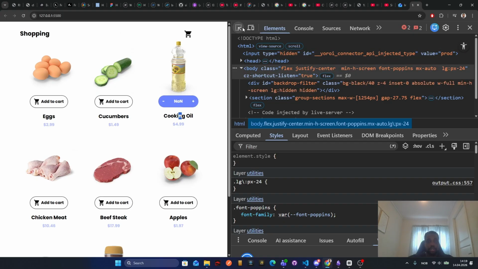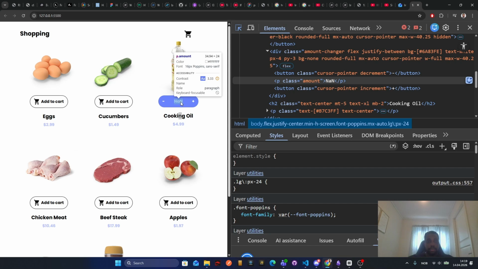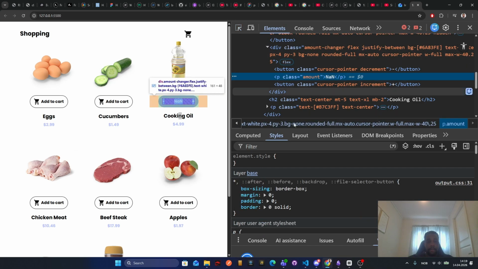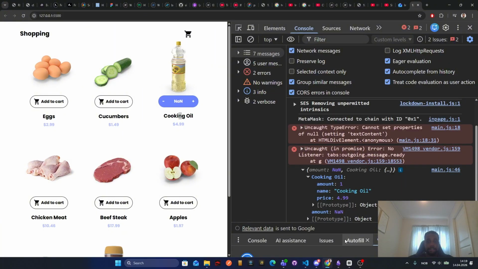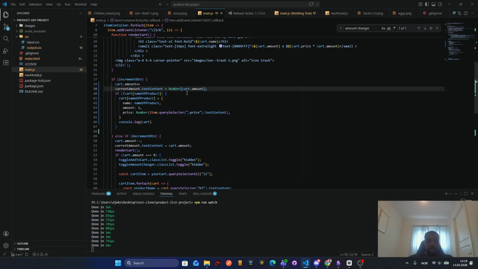Not a number. Why is amount not a number? I don't get it. Even though here we have it like a number.